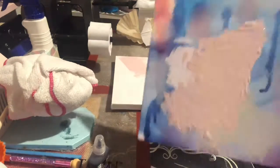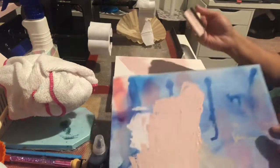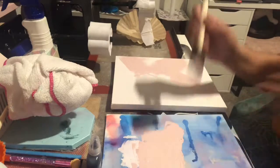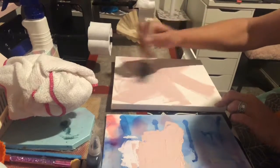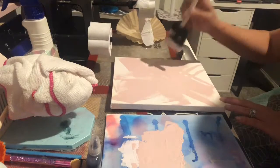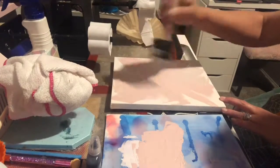I use these. This is also another canvas from the dollar store, but I bought this one to actually use to just dump my paint on. And instead of putting it in a bowl, I dump it on there. And when I'm done, I just let it dry. I don't try to clean it or anything of the sort. All right, so I'm just putting some paint through this.